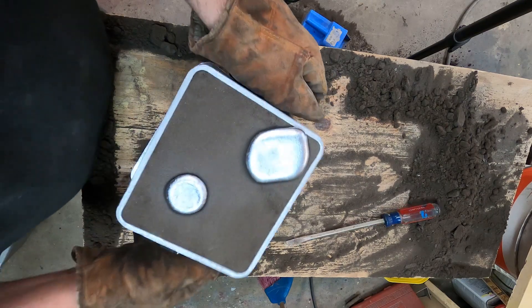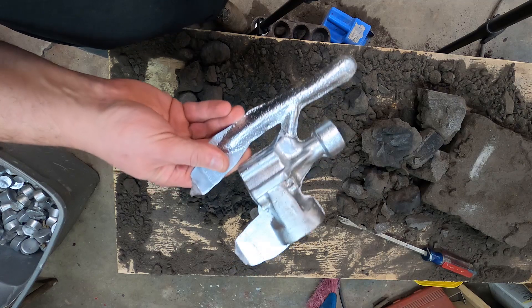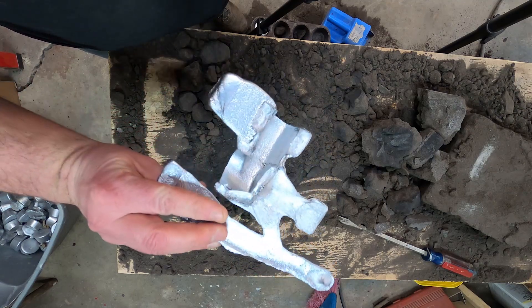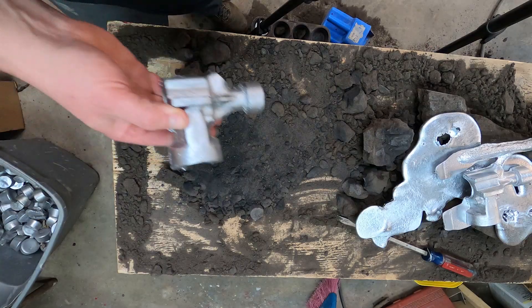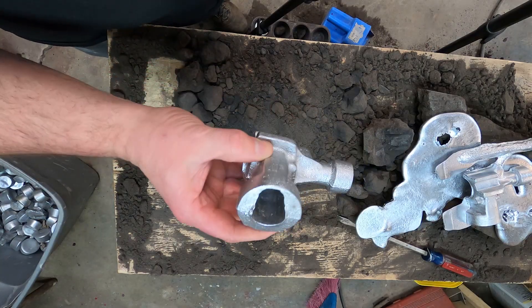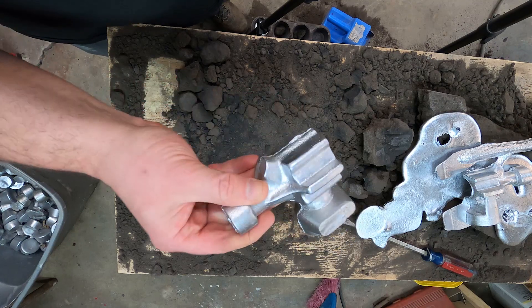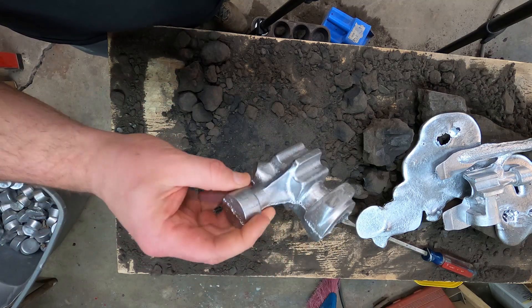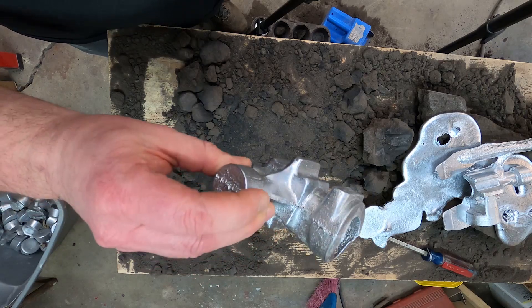It's poured — let's see what we got. I poured the first mold; this side didn't turn out too bad. Something happened here — this is the puddle I had on the floor — but we did get this. It's workable, not too bad. I'm going to clean up the parting line, cast a few more — probably five more just in case there are screw-ups — then I'll get started with the machining soon.